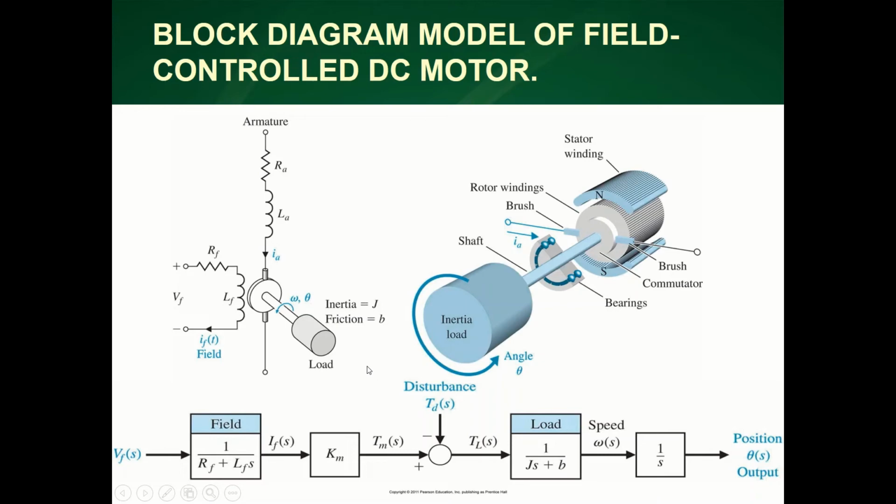dynamics of the rotor. And you see the electrical and mechanical parts, and I can also add some eventual disturbance that may act on the rotor. For example, if I put my hand here to prevent the motor from spinning, in this case, my finger, the torque that I am applying here, is seen as a disturbance. So we may have a disturbance and we may not have a disturbance.